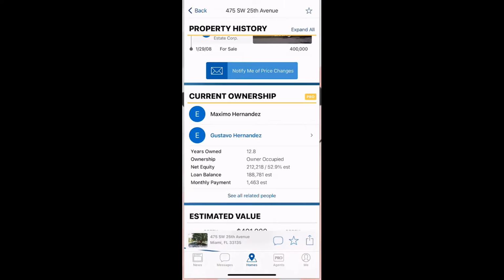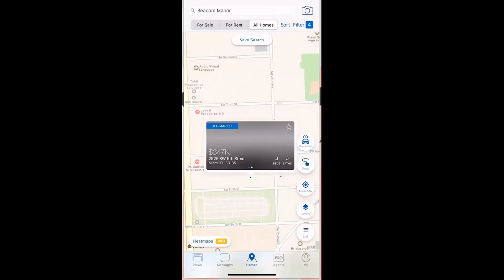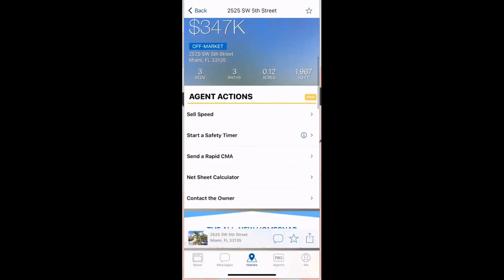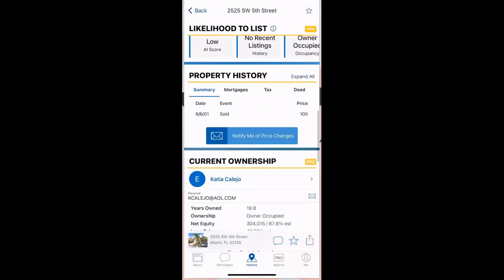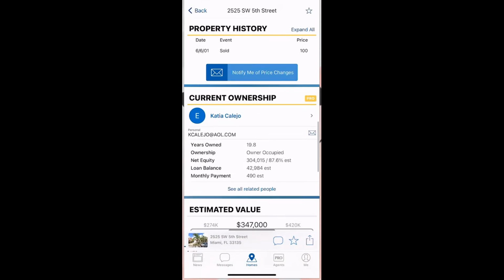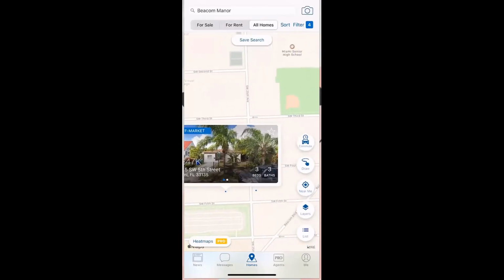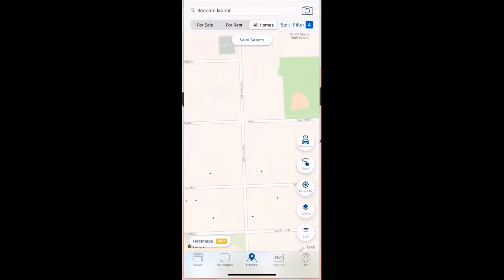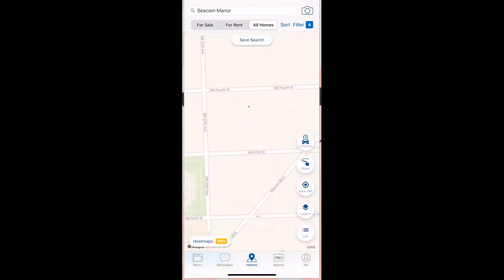It'll happen sometimes. Homesnap has done a really good job of gathering information, but if they couldn't for that property, you'll just see the owner's name. Here's another property. Here I have just an email, no phone number. And I would just keep repeating this process, and I would then contact or communicate with these owners.